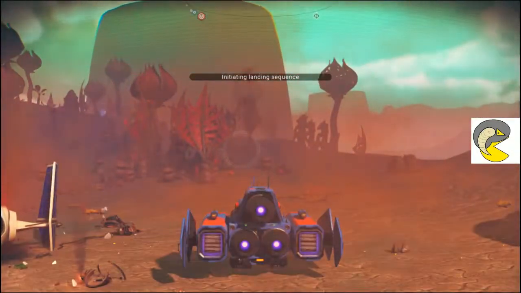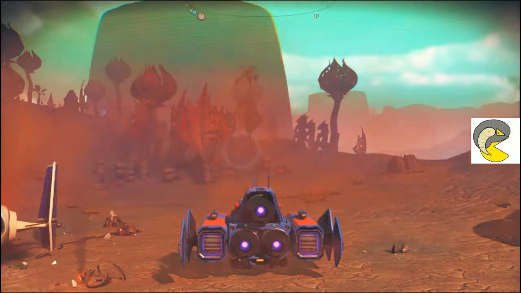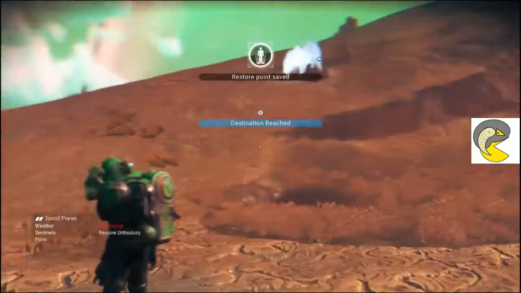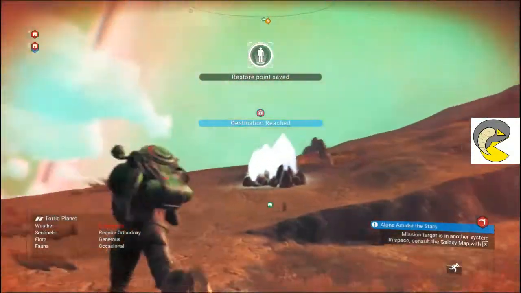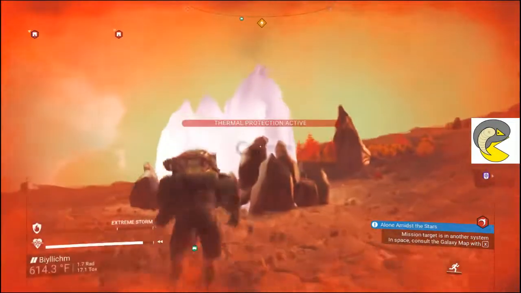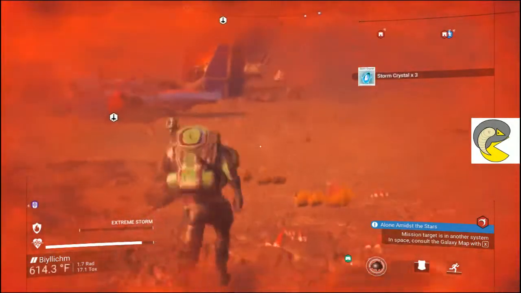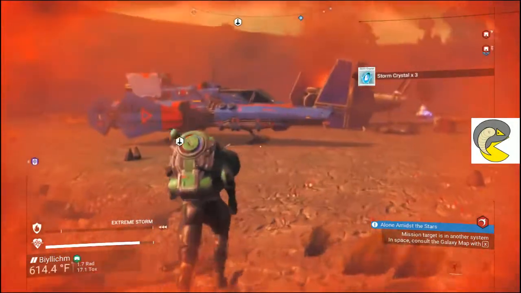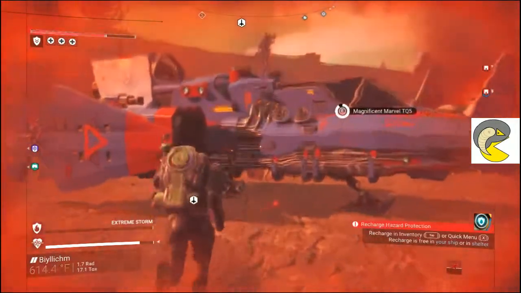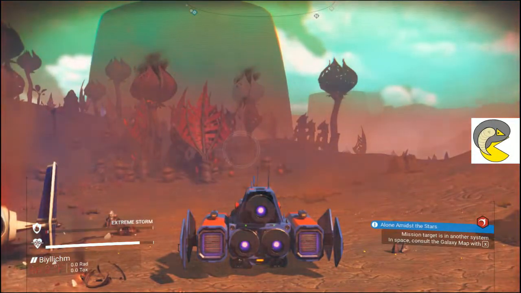Alright, it looks like it is stormy right now, and it's just a rescue mission. It's not a ship that we can get, unfortunately. I will, though, grab these crystals really quick before the storm ends. Ooh, yes. Alright, let's wait for the storm to go ahead and pass.